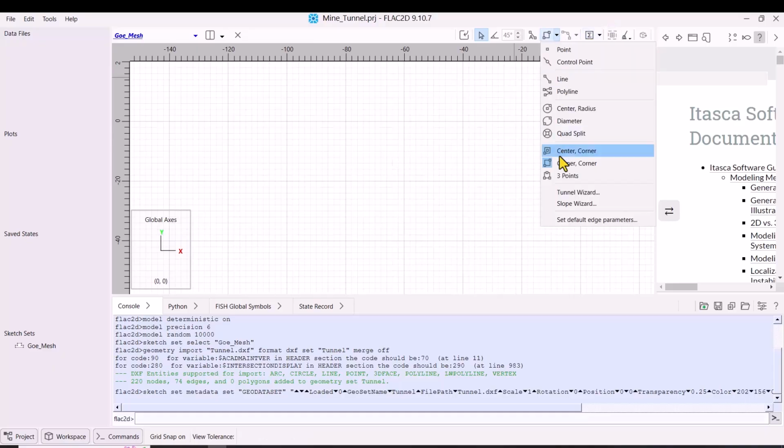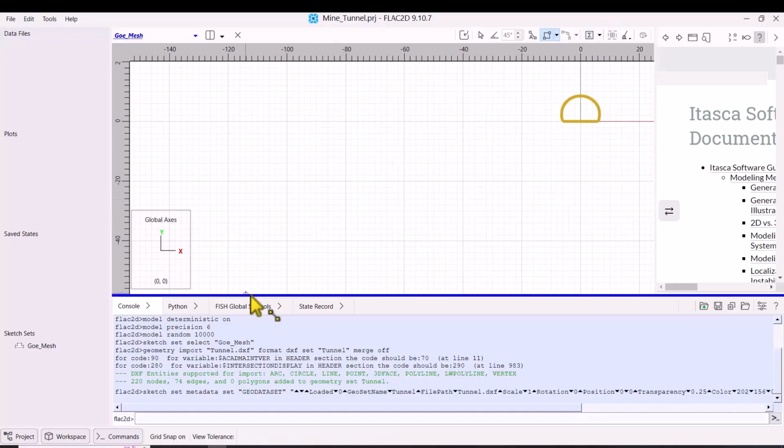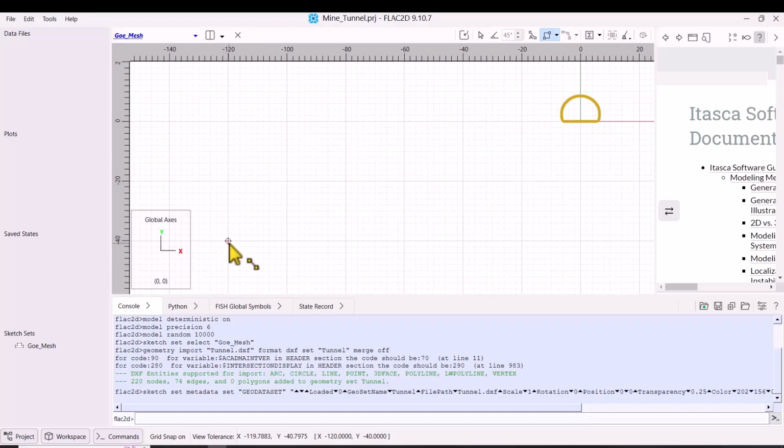Again, we select corner to corner and draw the box of the tunnel, the box of the numerical model.